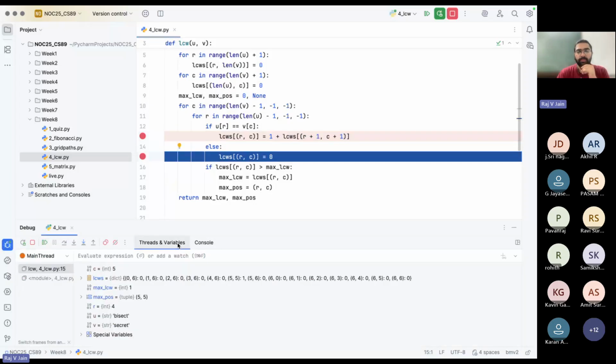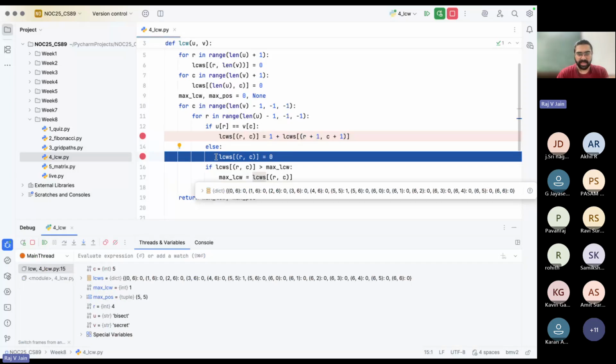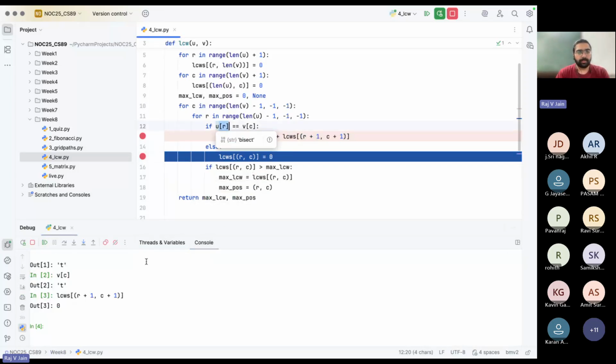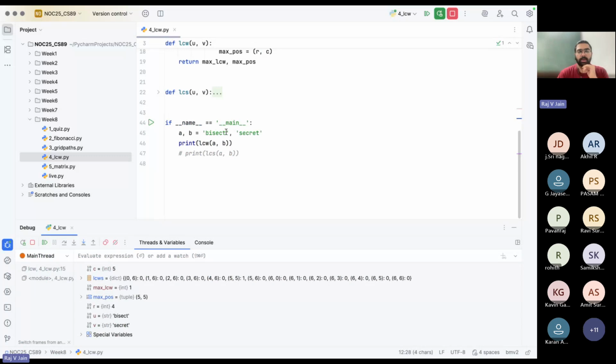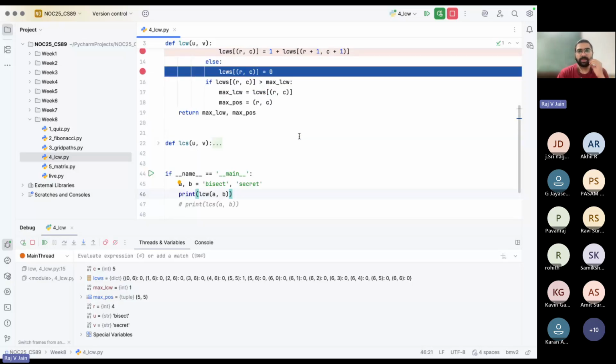Then we see a lot of values which are zeros because they're not matching at all. For example, we're looking at U of R and P of C. So we're going from this A string and the B string, and one by one we look at all possible combinations. So it's going to be a table with all possible values, an n square sort of table.